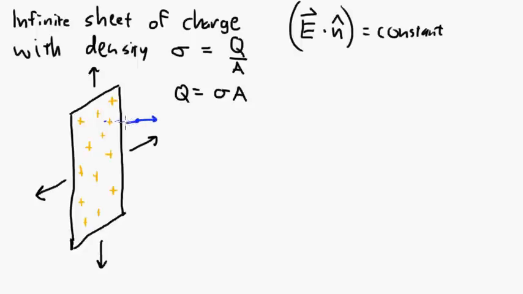So if we want to find coordinate axes here, we'll call this out here, let's see, a right-hand coordinate system, let's do x, y, and z. And so we can say this entire sheet stretches in the y and z directions. And the electric field at any point is going to be equal to some constant times i hat. It might be positive, it might be negative, but it's going to be some constant times i hat. So it's going to be pointing along the x direction.